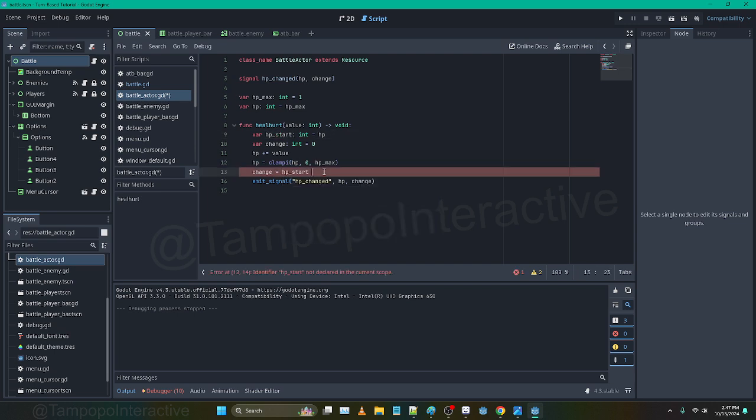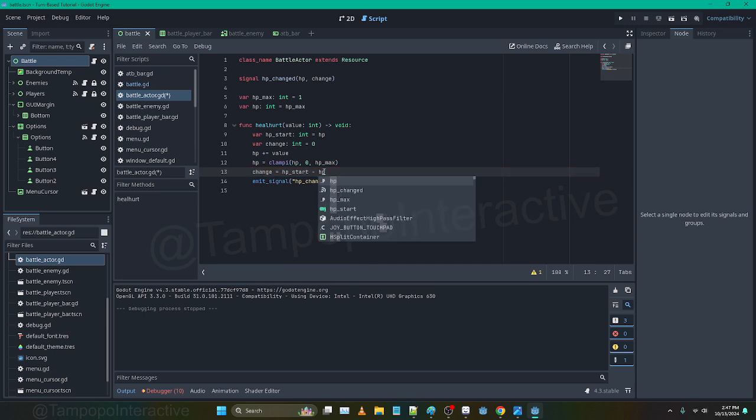It's going to be minus HP, right? Or HP minus HP start. Yeah.